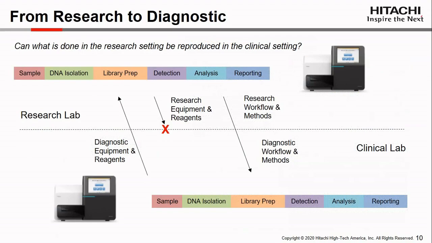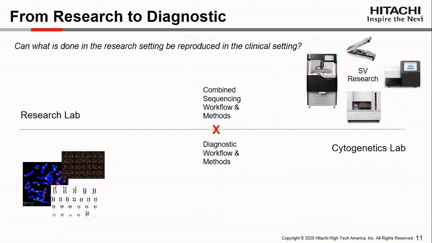If we think about the success Illumina or real-time PCR has had as both a research and diagnostic platform, it's not only that there was an assay that met a diagnostic need, but also that the workflow, methods, and materials from the research setting could be replicated in the diagnostic setting. The requirement of combining technologies into a complex matrix of analysis may provide new insights into structural variation and is certainly critical to building better references, but the approach violates this fundamental rule for transition to the diagnostic setting.